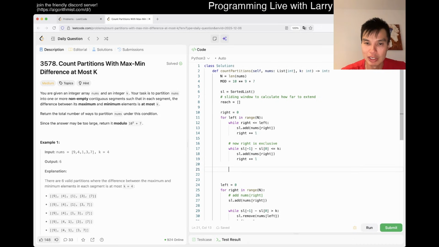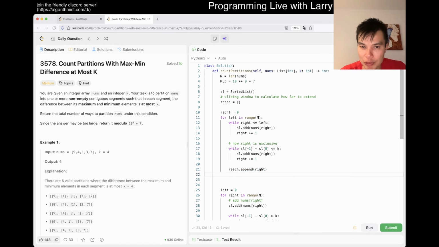That means reach dot append right. The idea here is that this is the last one that you cannot reach, and now we remove left for the next one. So SL dot remove num sub left.